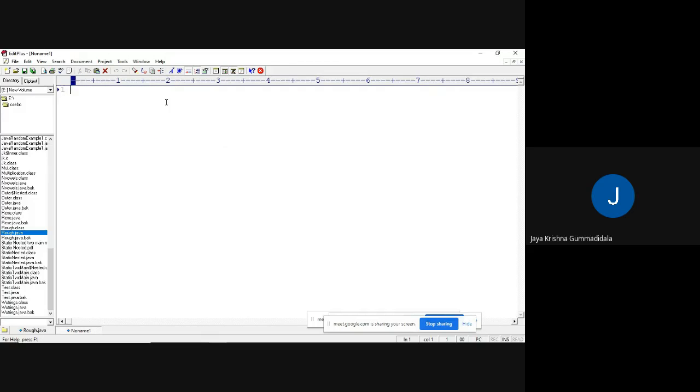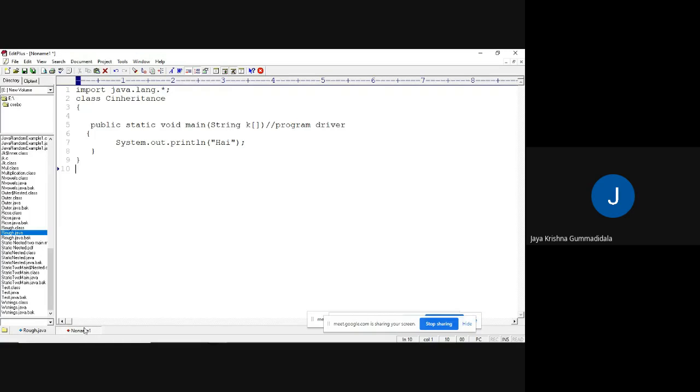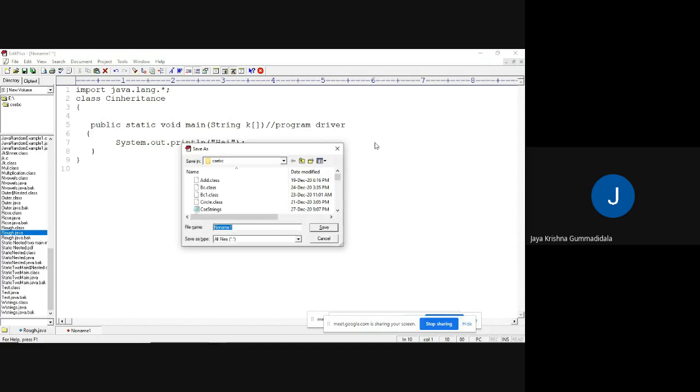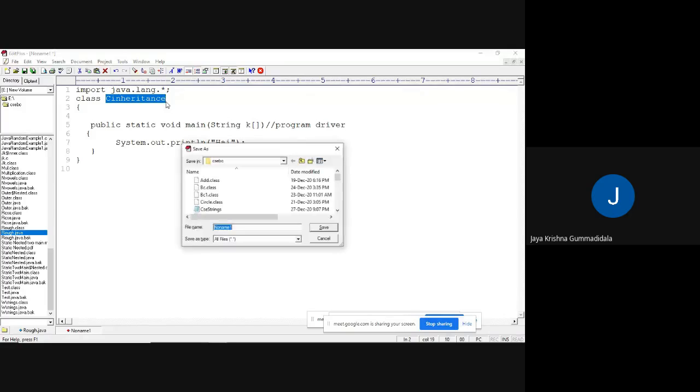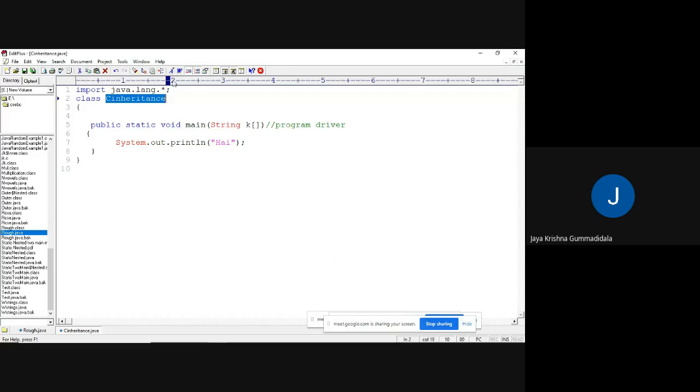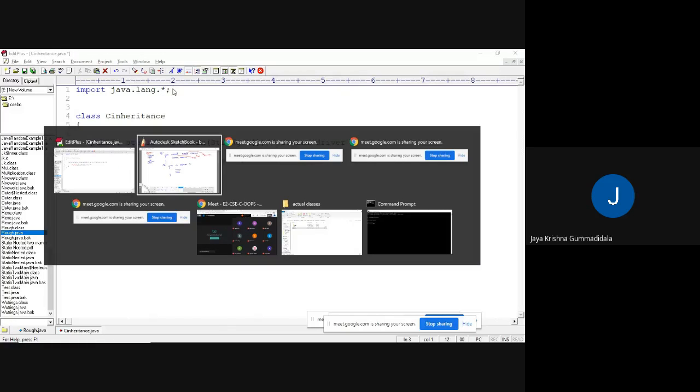Sorry, I need to save it with respect to this class name, Inheritance.java. Now my requirement is to implement the concept of inheritance. Let me first explain what I'm going to do.